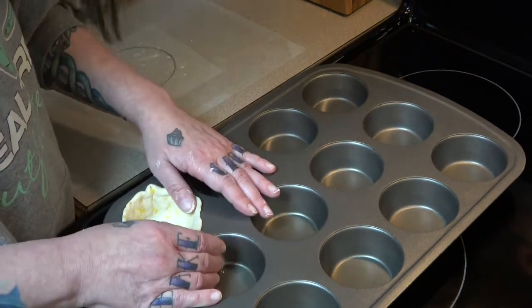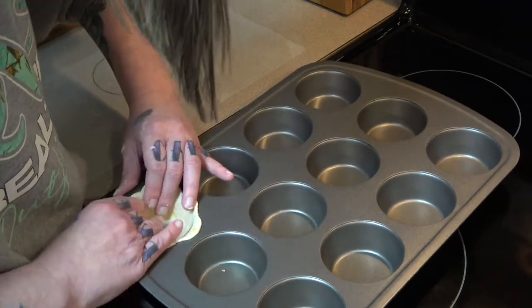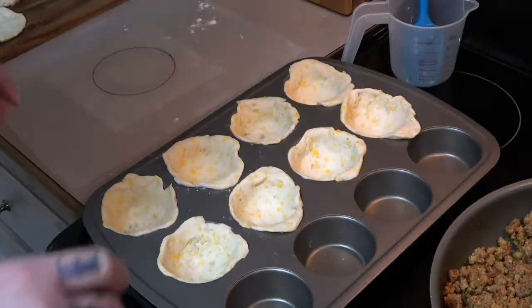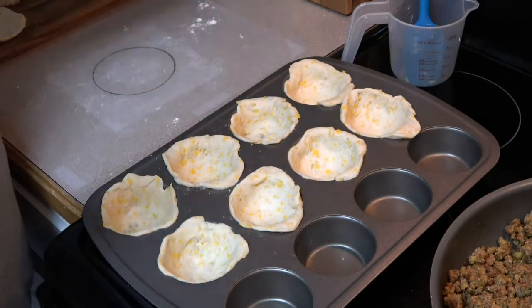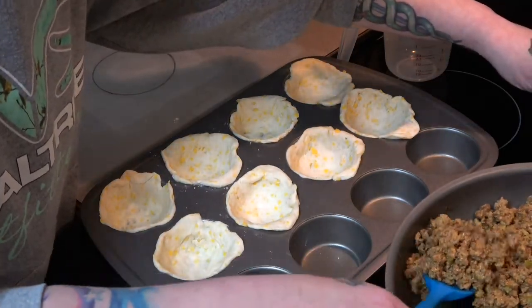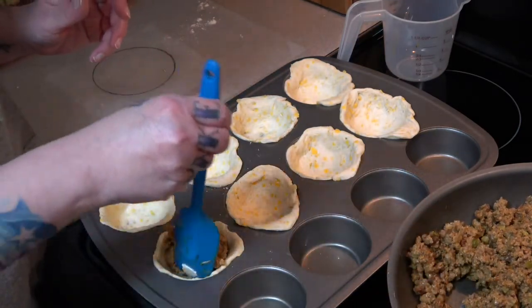Okay, so we're just gonna make it come up. So I think I'm gonna do all the bottoms first. And then I'll come back and we're gonna fill them. So yeah, there we go, number one. Okay, so we have our bottom buns. Now we are going to evenly distribute our meat mixture. So like as always, I am going to fill and then go back and overfill.